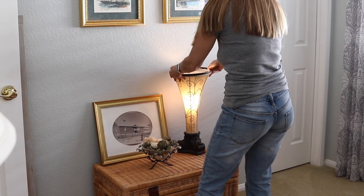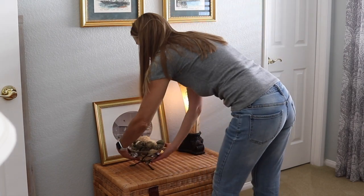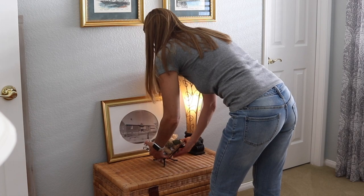I can't begin to tell you what a relief it is to finally have this room back together. Remember what it looked like before?